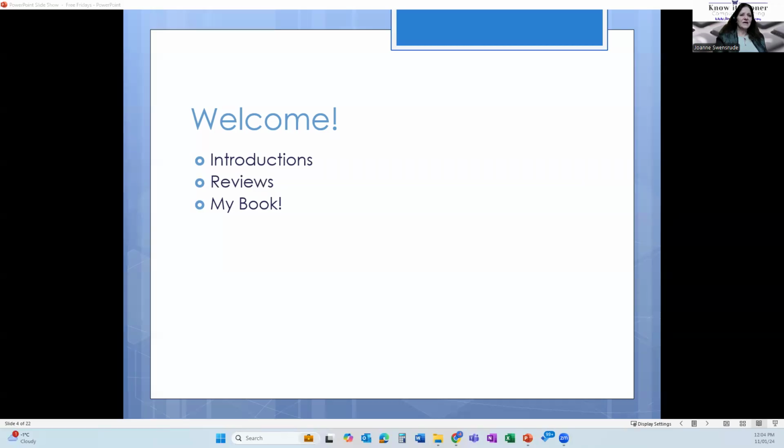Control Shift T is one of my favorites. Have you ever gone and you've got the different tabs in your browser and then you close one by mistake and you're like, oh man, or you close your browser by mistake? How many of you have done that? I have done that. Go back into your browser and press Control Shift T, and it'll bring back all your open tabs. That's one of my tips in my book. So that's a little teaser for you.